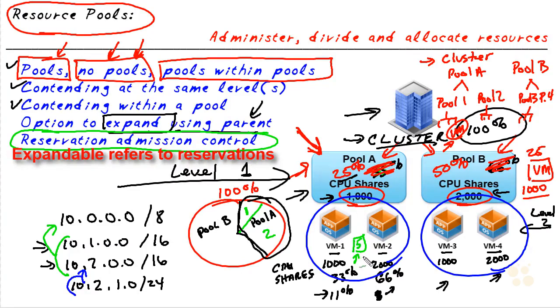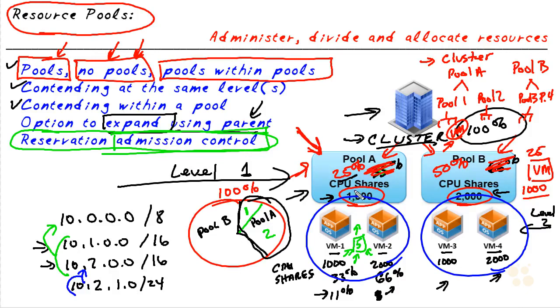If that virtual machine has a reservation that says, I'd like to guarantee so many gigahertz of CPU cycles, or I'd like to guarantee so much memory, and we try to bring that virtual machine up, if this resource pool does not have the resources, whether it's memory or CPU, that VM number 5 has been configured as a reservation for, it will not allow us to bring up that VM. They refer to that as admission control. We're not going to bring up a virtual machine that has reservations associated with it that we cannot meet.